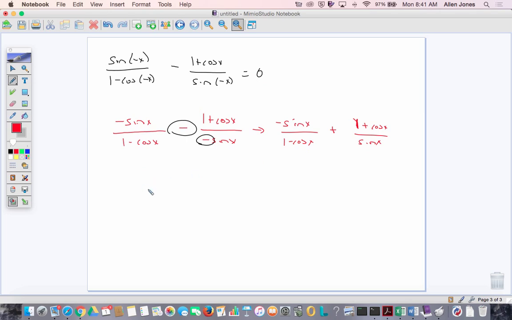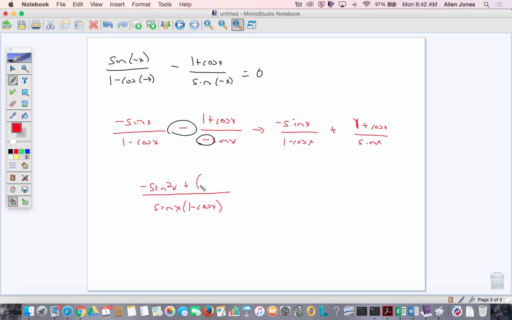From here, we're trying to get to 0, so I want to combine these two fractions into 1. So I'm going to find a common denominator, sine times 1 minus cosine. I think I've mentioned this before, but in case I haven't, if you have two separate terms as your common denominator and they're two separate functions, I would leave those in factored form as opposed to multiplying that out to make it two separate terms. So leave it as two separate factors as opposed to multiplying that out with your distributive property. If we go ahead and multiply sine times negative sine, it's going to be negative sine squared.